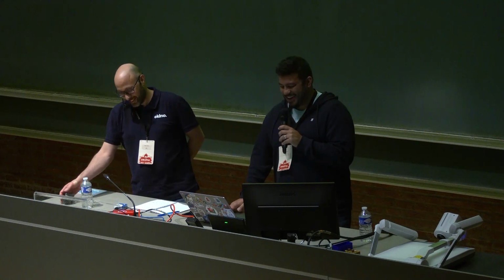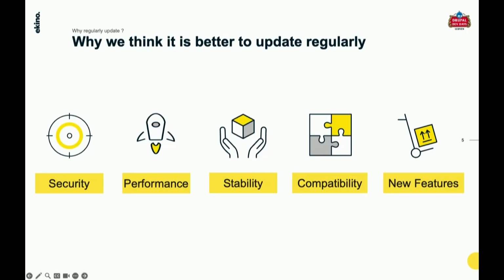I will explain why you should update your dependencies regularly. The first reason is security, because when you update your application regularly, you prevent malicious attacks or other security issues in your application. There are also performance and stability reasons, because when you update your Drupal core or Drupal modules, you benefit from fixed issues and new language functionality that give improvements to your application.